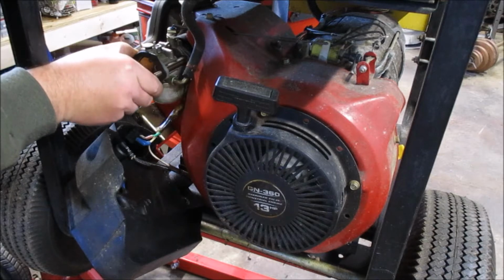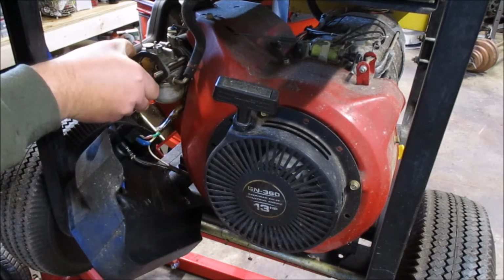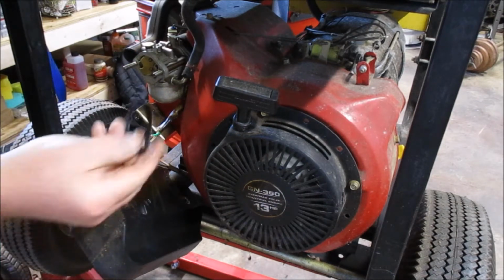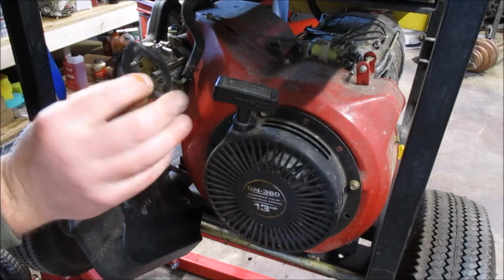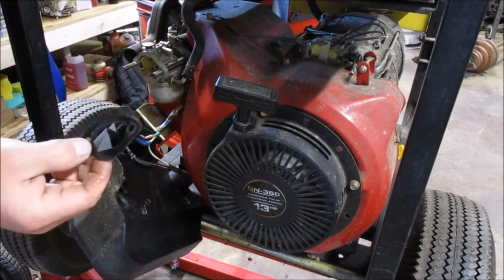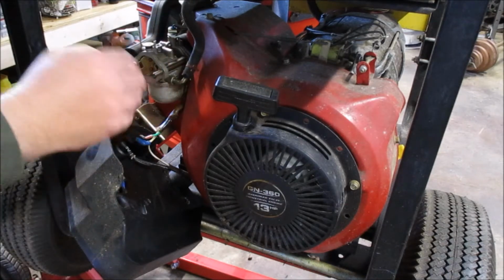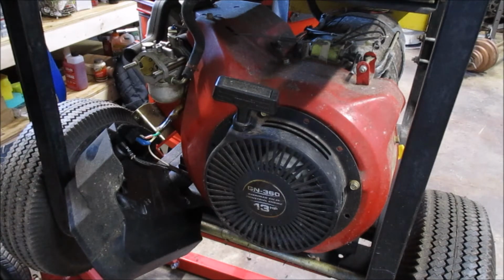Try to be careful and get the gaskets off. While this gasket is wet with fuel, it does not seem to be. You can see there, it's got a little scum on it, but the gasket itself seems fine. And in my experience, with aftermarket gaskets, you can buy a full carb kit that includes gaskets and everything else, it just never seemed to work as well.